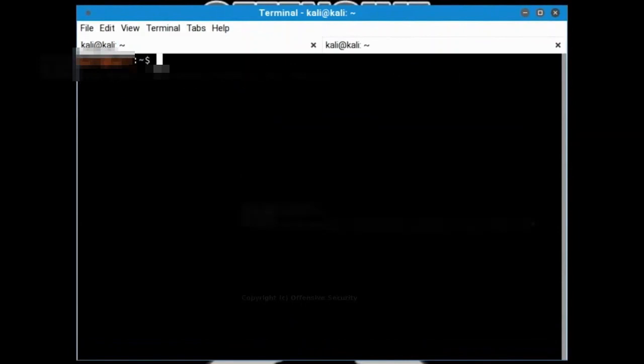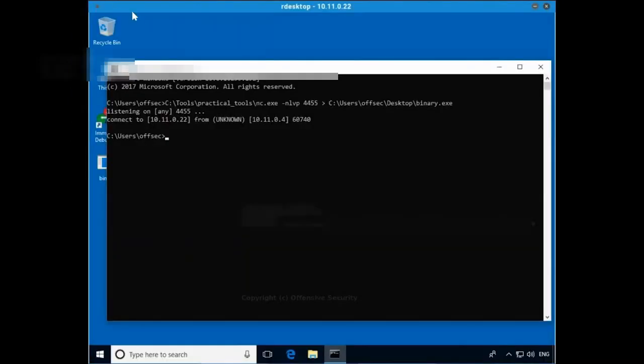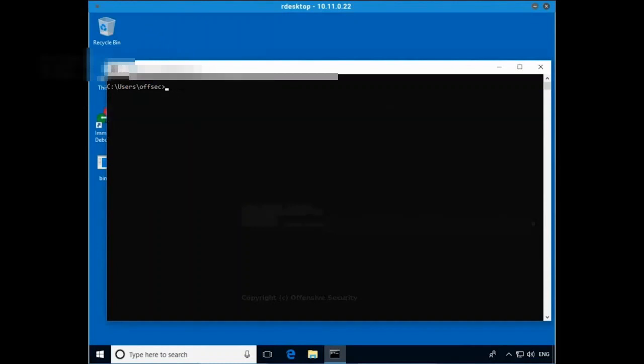And then, with netcat, we send binary.exe to our Windows client. And binary.exe awaits analysis on our Windows desktop.